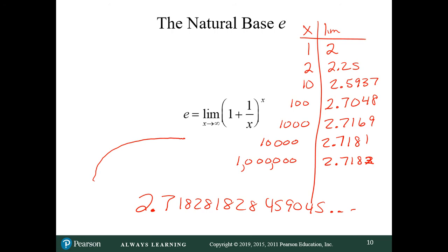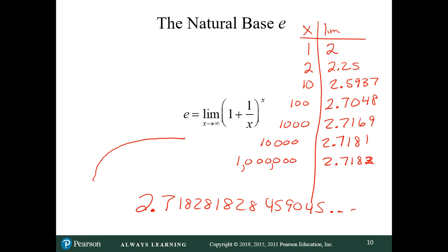2.718281828459045. If you type e to the first power in your calculator, which is a second natural log button, is e, and you take it to the first power, what do you get? 2.718281828459045, and it keeps going on your calculator past that, doesn't it, or not? No? It stops a little earlier than that. All right, so that is an exponential function for e.